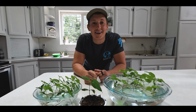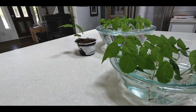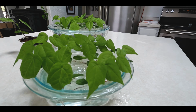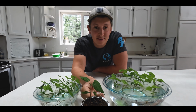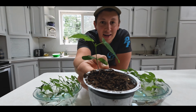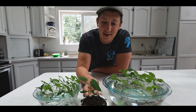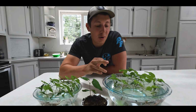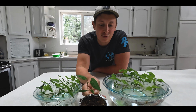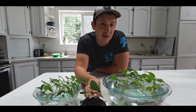Okay, welcome back. It's actually been 2 weeks since I filmed last, and as you guys can see, these little maple trees have grown a lot in the last 2 weeks. This is the little one that was actually in the mason jar originally that I said I was going to plant off camera, and it's growing a lot as well. Now I'm just gonna show you guys what to do from here and how I'm going to plant them. Just like this one, I used a little yogurt cup, and that's what we're gonna use here.